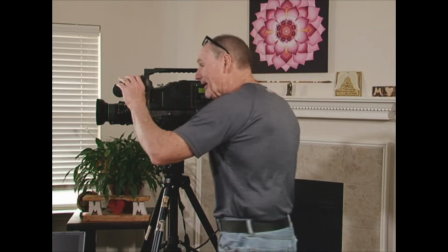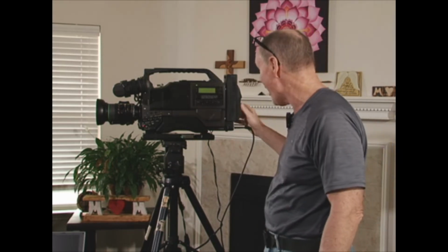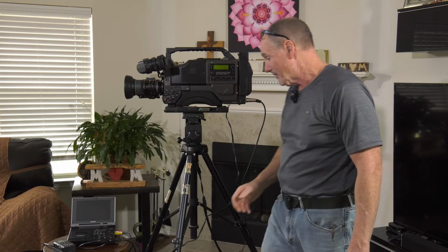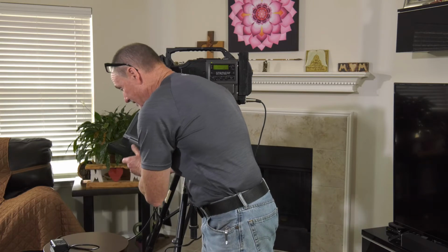I did not think that this was going to turn on, and as it heats up, that's when they tend to blow out, at least as far as I know. So the next step is going to be what happens when we fire up the mini DV deck here.